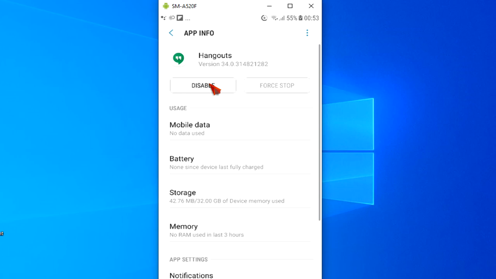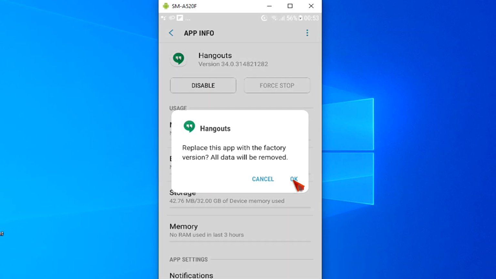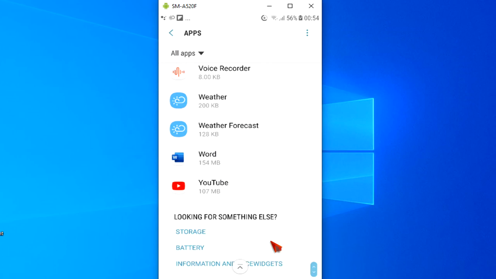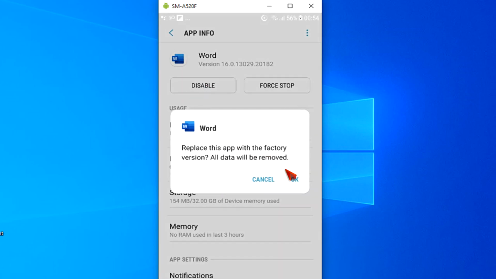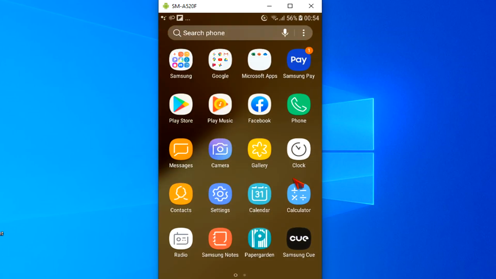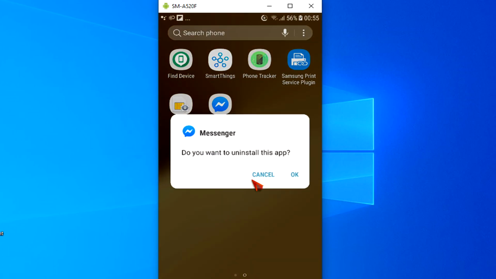Once you are on the app page of the app you want to remove from your phone, just click on the Disable option and allow the app to remove all associated data from your device. The app is now disabled, which basically means that it can no longer be used and will not run in the background. However, it is still stored on your device's memory and you can enable it and start using it whenever you want by updating it to the latest available version. Alternatively, you can also long press an app and select the Disable option to disable or remove the app directly from your home screen or app drawer.